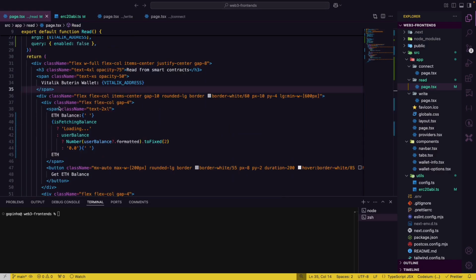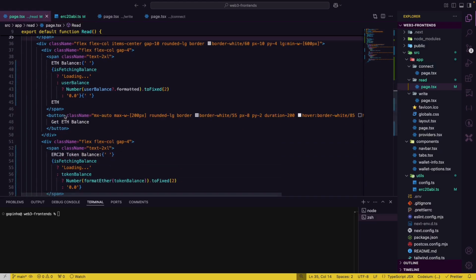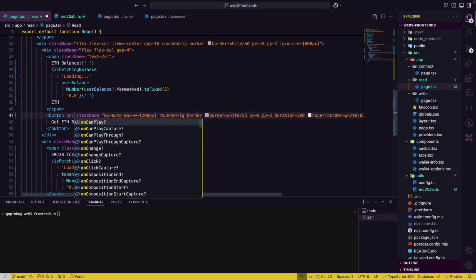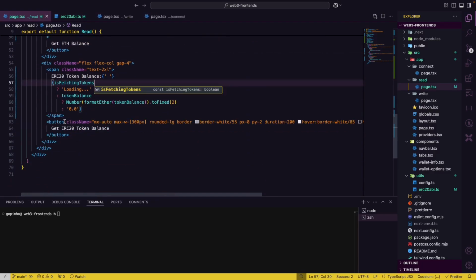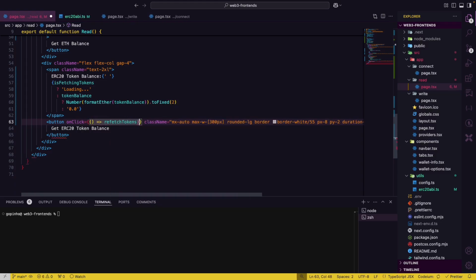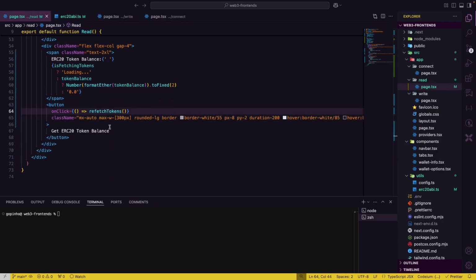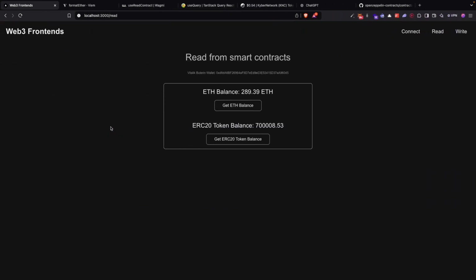And now we can manually use the query when we click the buttons. And finally, to demo this, our components now won't automatically use the queries. That only happens when we click the buttons.